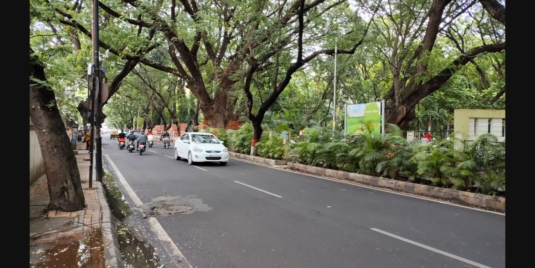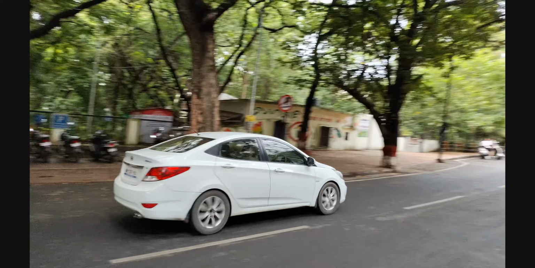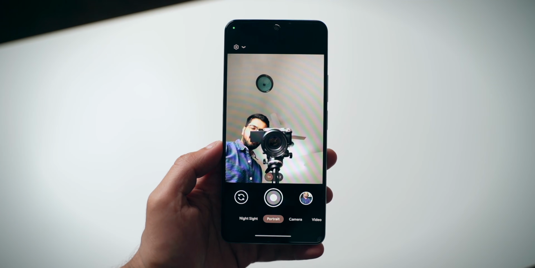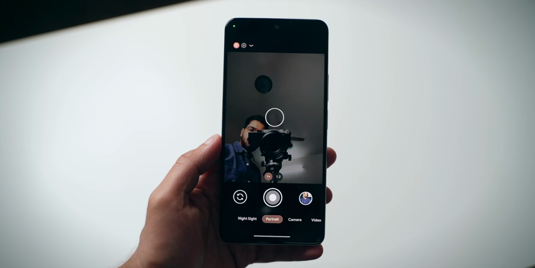Now with this Gcam port, you can record videos as well. In terms of quality, it is similar to the stock camera application. So as you saw, Google Camera is like a free upgrade to your camera experience. You should definitely go ahead and download Gcam for your Poco F4 and you won't regret it.